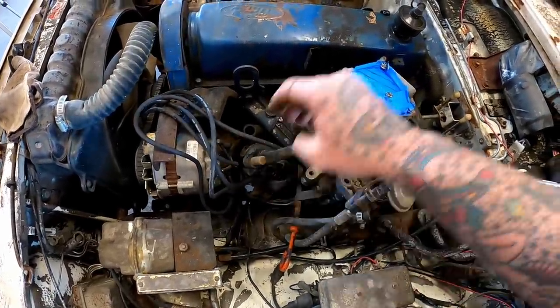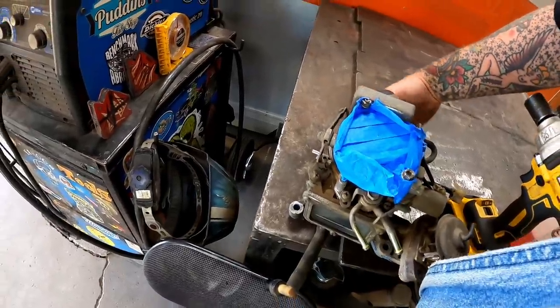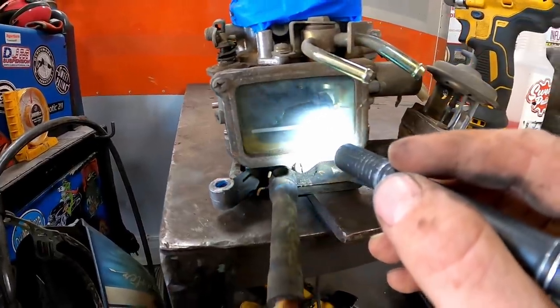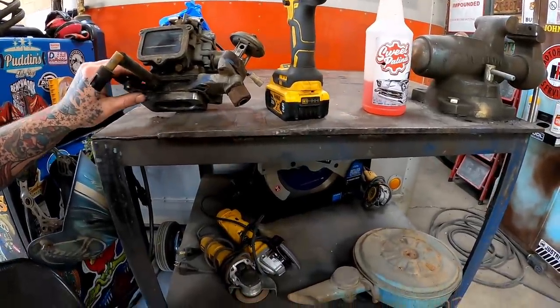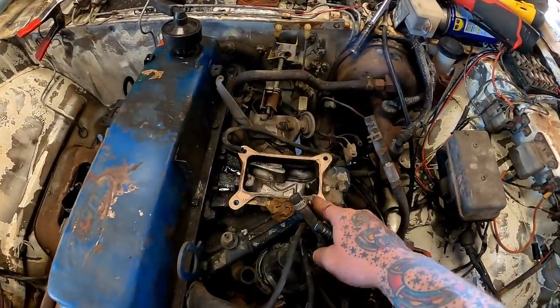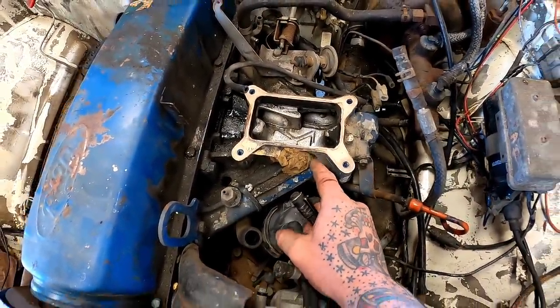Pop that. She's ready to pick up off there. She ain't locked up. That accelerator pump's a little crunchy though. She got something down in her actually. So if you guys don't know, this thing here, it's just an adapter piece. Yeah, look at old big mouth Billy Bass right there. Of course, we got some dirt daubers. That's good.